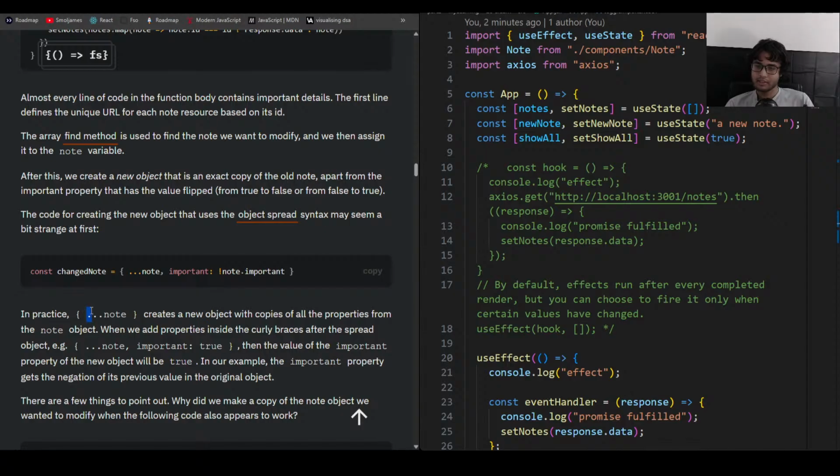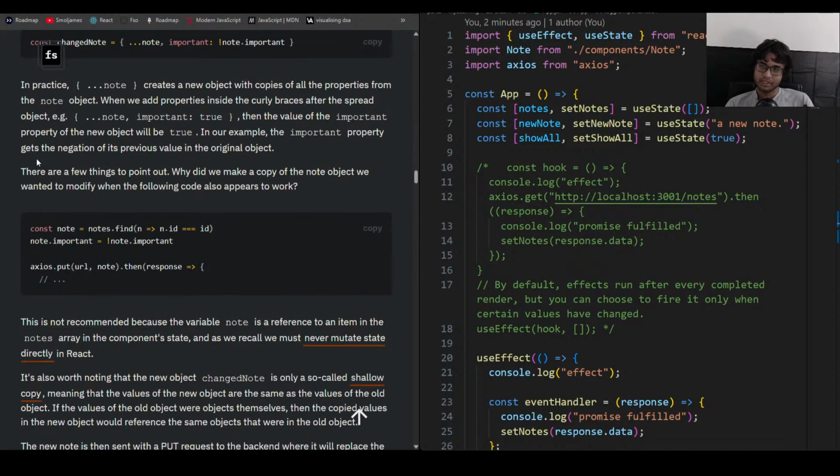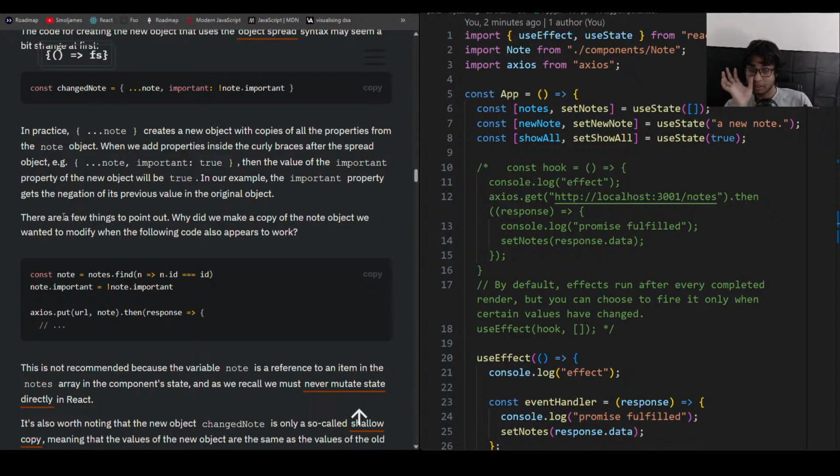In practice, this creates a new object with copies of all the properties from the node object.